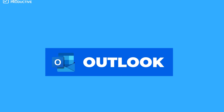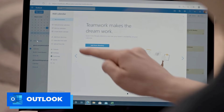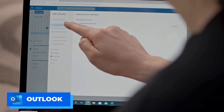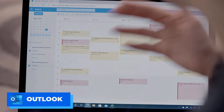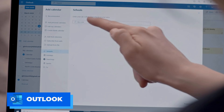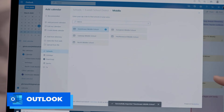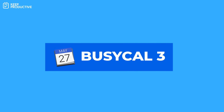Number seven is Outlook Calendar. If you have an Outlook email or want to connect Gmail to it, this provides a great calendar experience. Microsoft acquired Sunrise, and as you can imagine, Sunrise had a fantastic design — and so does Outlook Calendar. It works really well connected to Microsoft 365, but even with a basic Outlook account it works great, pulling in your Google Calendar events too.